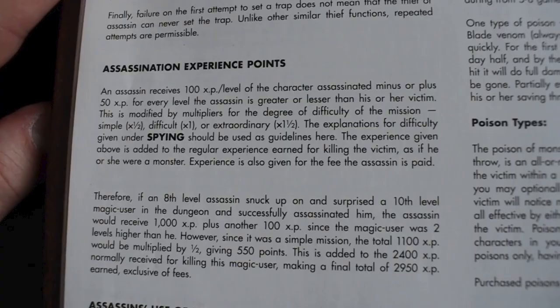So here's an example of what we're talking about. We literally have it written here: therefore, if an 8th level assassin snuck up on and surprised a 10th level magic user in the dungeon and successfully assassinated him, the assassin would receive 1000 XP plus more. So it's that simple and easy in terms of how it can get done, and where the DM may be hoping for a 10th level magic user to be so much more involved, with whiz bang flashes and whatever else, it can go that way, and that's how it can roll very quickly against the story arc potentially.